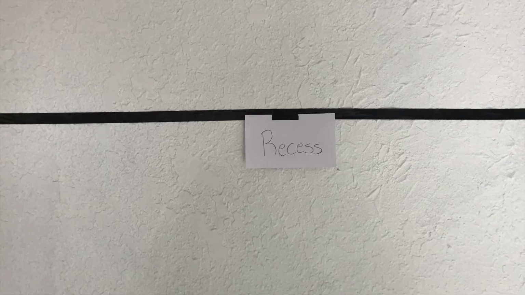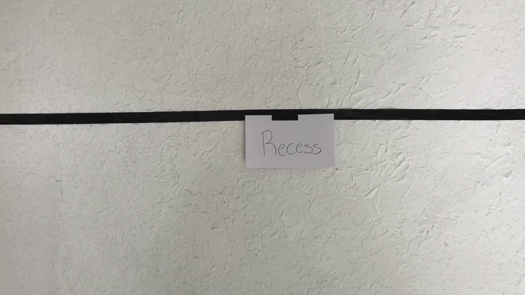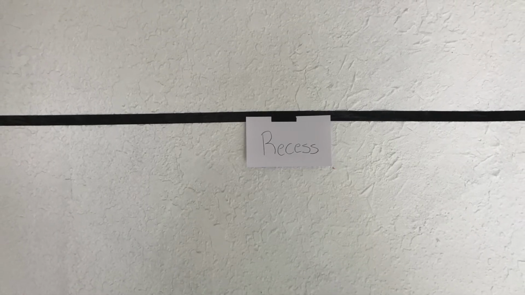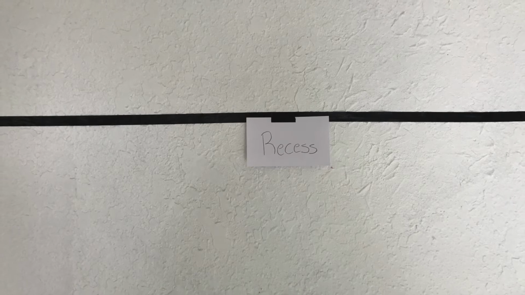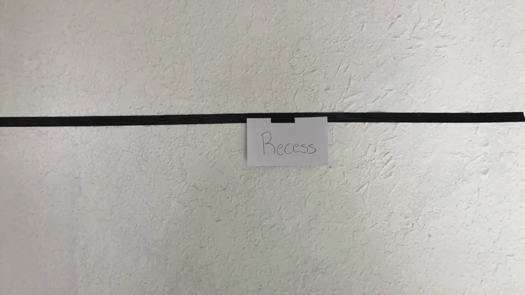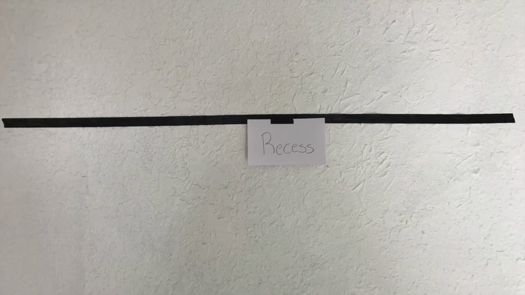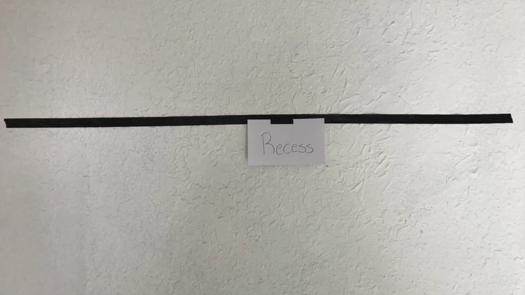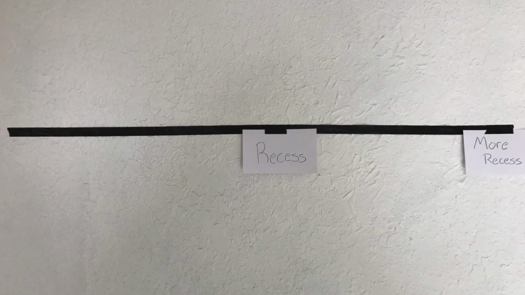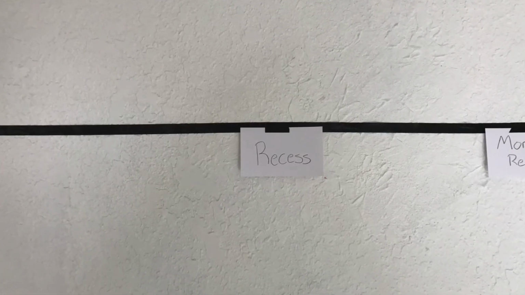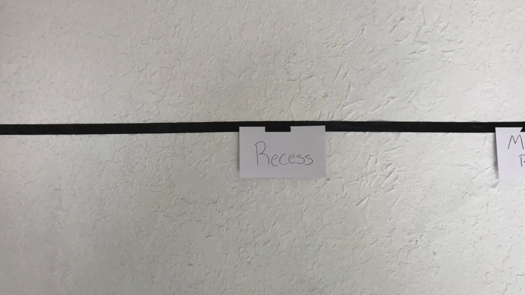To engage them in this tug-of-war, I would put a line on the whiteboard with the word recess in the middle. I would then ask students, what could be some possible issues around recess? Would you change anything about recess? Once they start sharing ideas, I would just focus on one of them. For this example, I'm going to focus on them wanting more recess. I would then write more recess on one side of our rope.